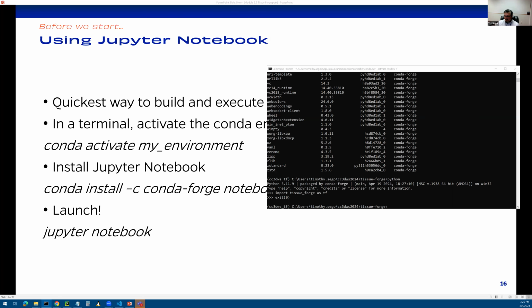For those of you who maybe don't have an IDE like VS Code already installed on your computer, and you don't have a straightforward way to develop a Python script, you can issue this second install. Oh, I'm sorry, I have a typo in that last command I gave you. Let me correct this before someone gets distracted by just a silly mistake of mine. There's a corrected version of that command there in the chat.